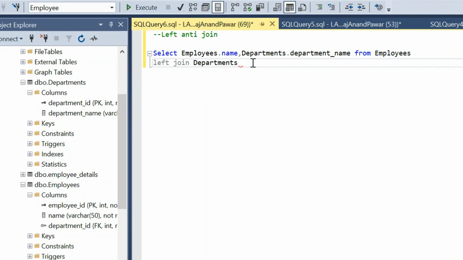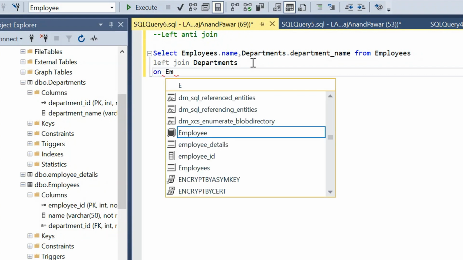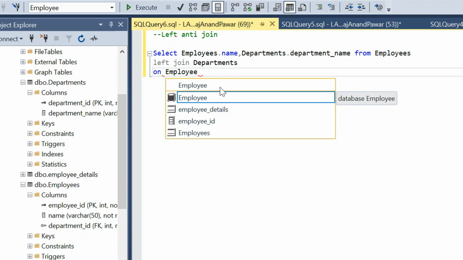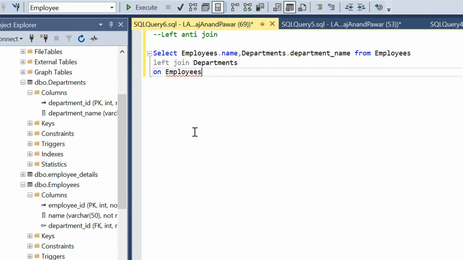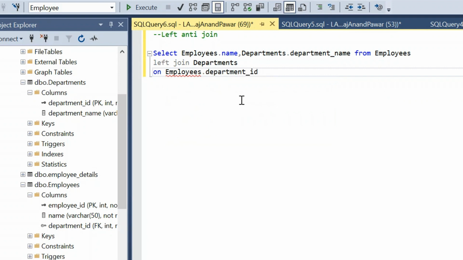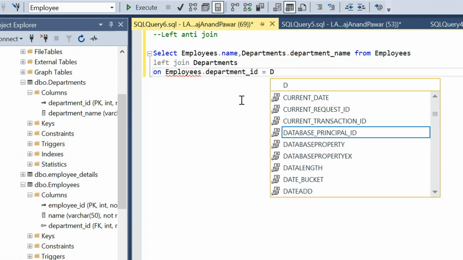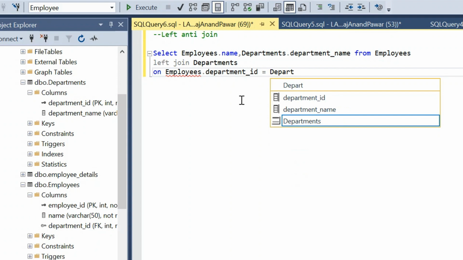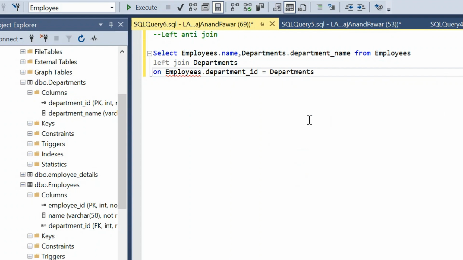Now we want to combine the related column, which is the department ID column. For that we are using the on, and we need to write the table name, which is employees, and the common column, which is department ID, and we need to match this with the departments table and its common column, that is department ID.